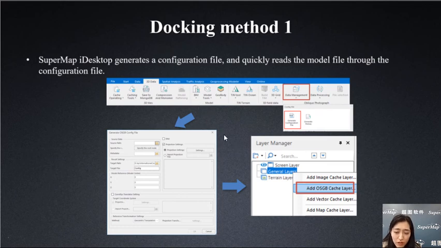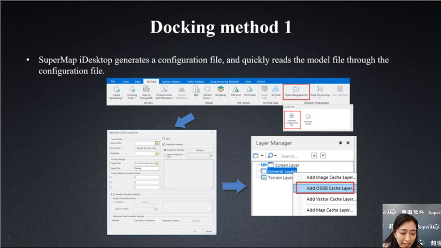This model loading mechanism guarantees the massive capacity of SuperMap GIS for oblique photography modeling data, and the effect of fast loading and real-time rendering.